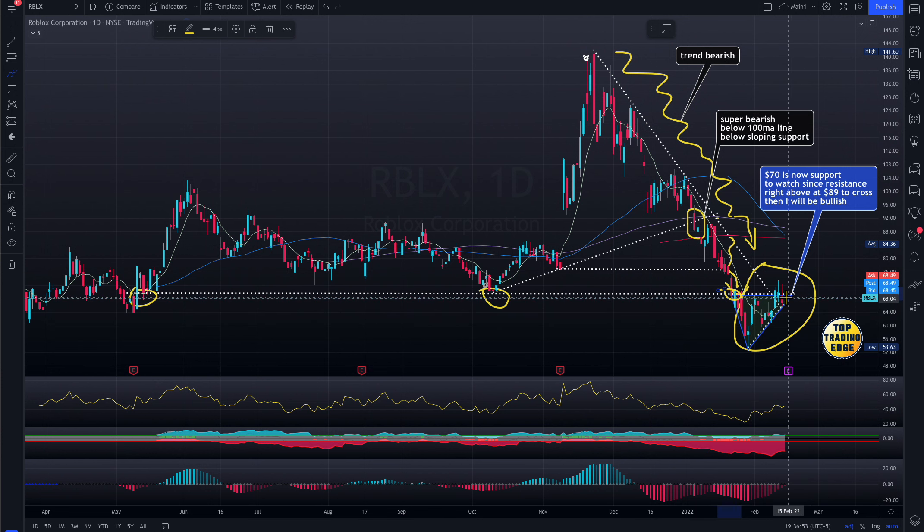Now the market looks at many other parameters before anyone wants to buy stocks. Earlier everything was boom boom, let's get in and out. Now people think twice — does the company have cash flow? Do they have good EPS? There are many parameters people look at before buying. The overall trend here is bearish.